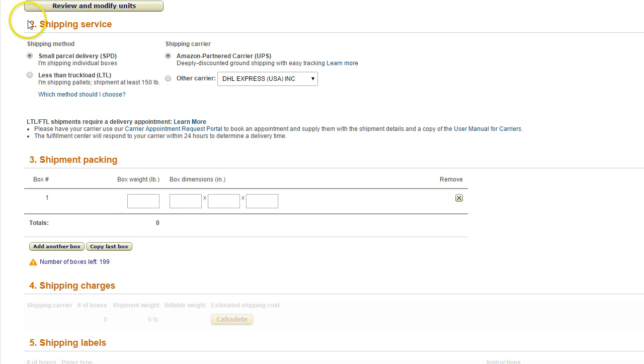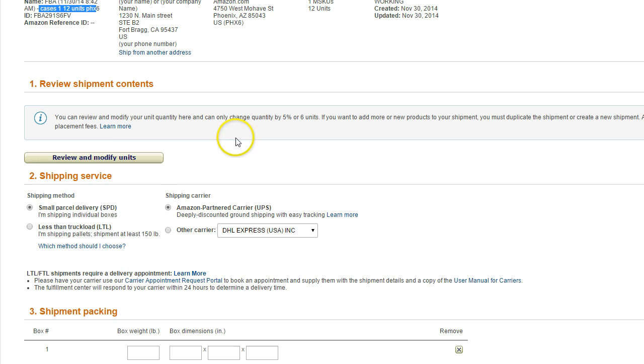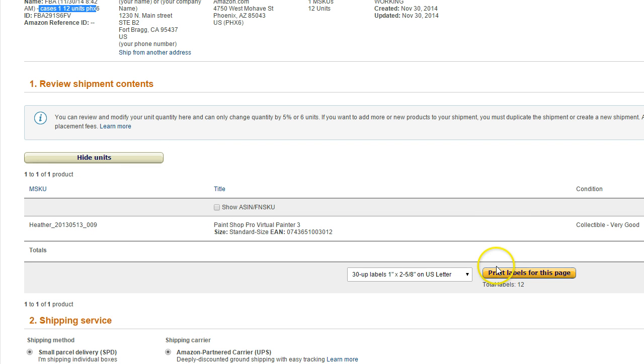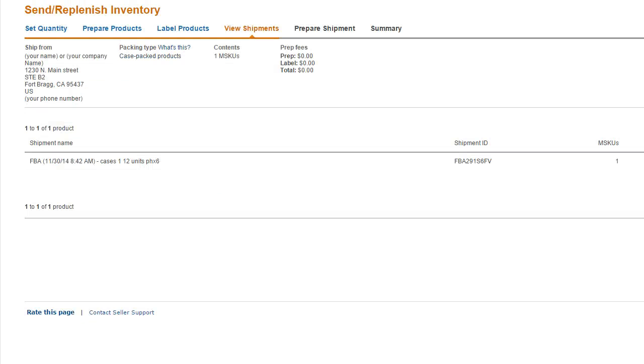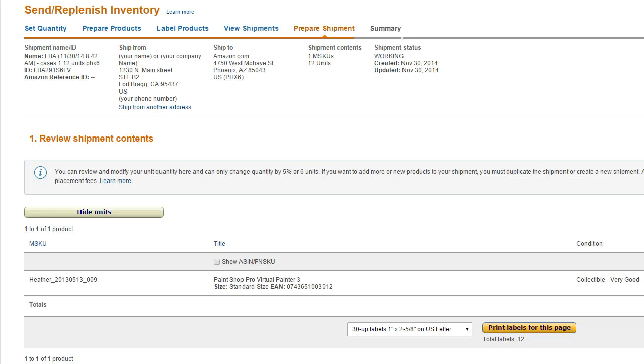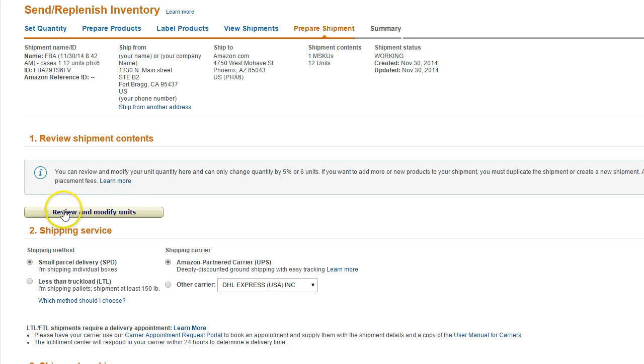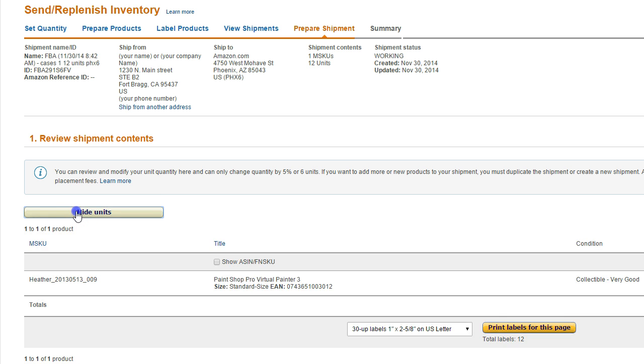So say we made a mistake. Let's go back. We click on work on shipment, and we can go here where it says review and modify units.